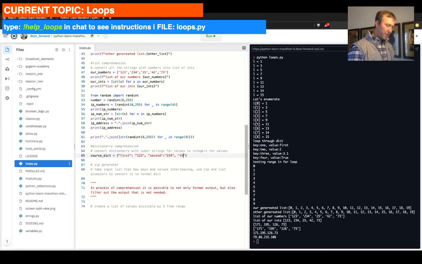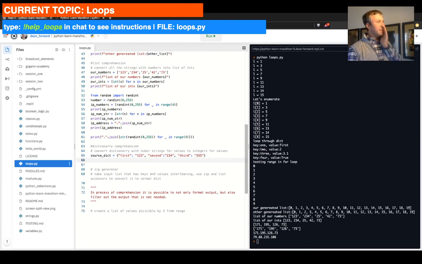And then third is going to be 5, 5, 5, just so we have it. So next thing we want to do, we want to iterate through that list, grab the values and turn those values into integers, and then produce the output result.